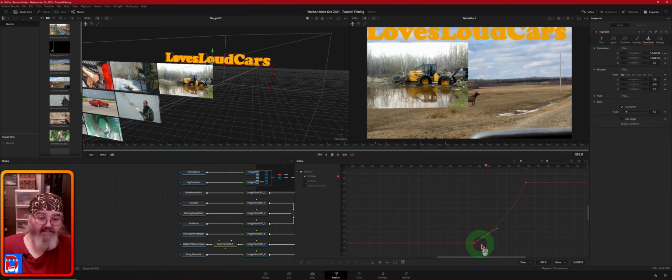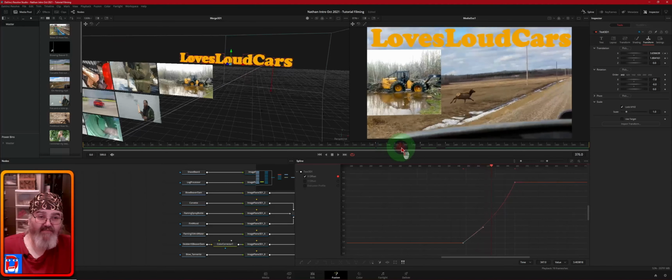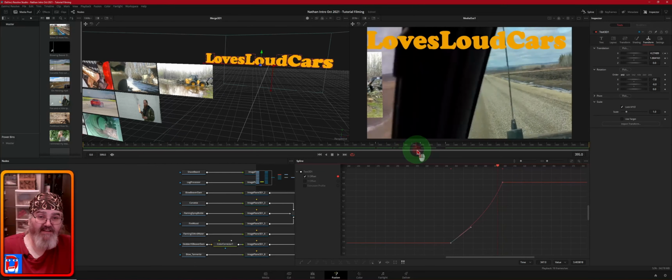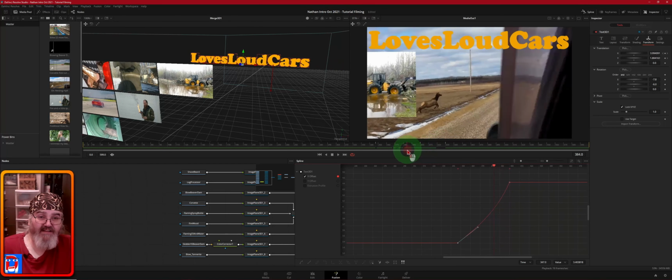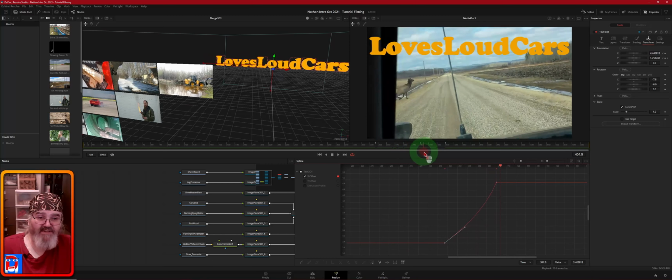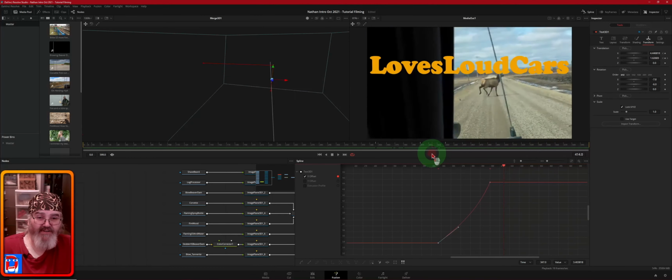Okay. Sometimes it can be a little finicky getting this stuff set just right. But you get the idea. Let's see how this looks here now. It's not perfect, but it's good enough for the purposes of the tutorial here.